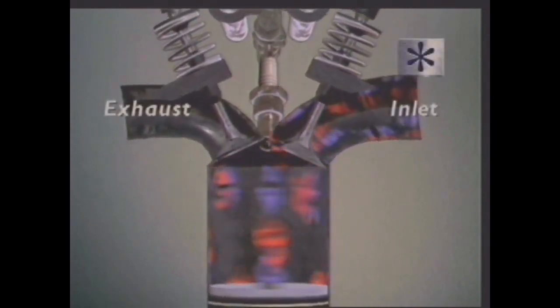Let's look at a simplified model. The intake stroke starts with the exhaust valve closed, the inlet valve opening and the piston at its highest point, top dead centre. It starts to move down, increasing the volume above the top of the piston. This makes pressure inside the cylinder lower than pressure outside. This higher outside air pressure forces air-fuel mixture into the cylinder. The piston reaches bottom dead centre, the inlet valve closes and the intake stroke ends.